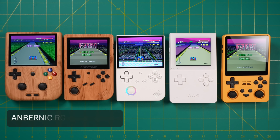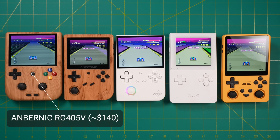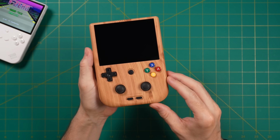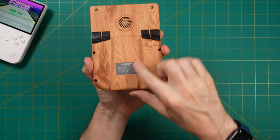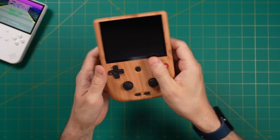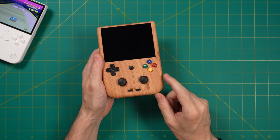On the far left, we have the RG40XXV. So this is an Android-based handheld, but it has a 4-inch screen. In general, I would say this is a functional handheld, but it is quite ugly. Yeah, it's kind of comfortable because it has these big grips here on the back, but this is not a device that I have found myself reaching for any time after making the review of it.